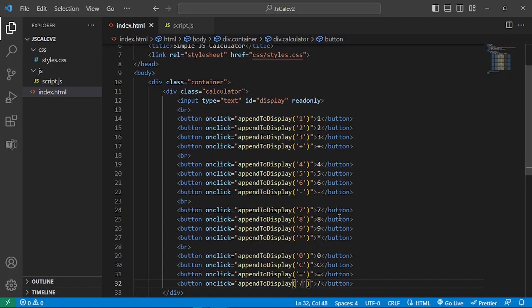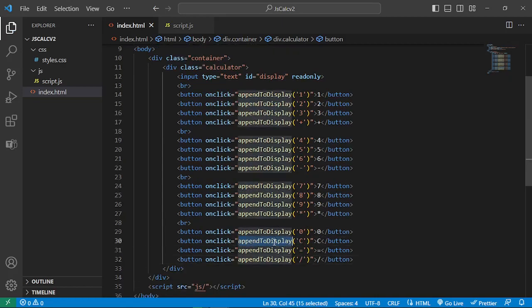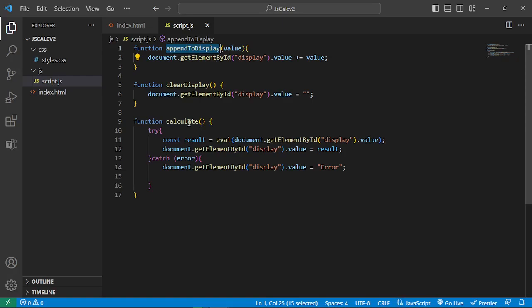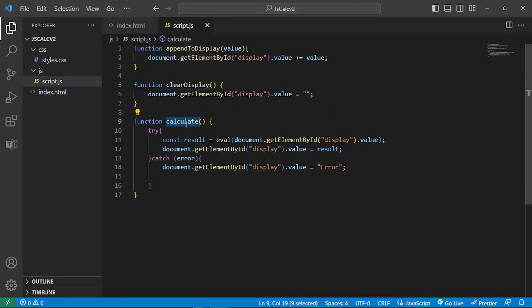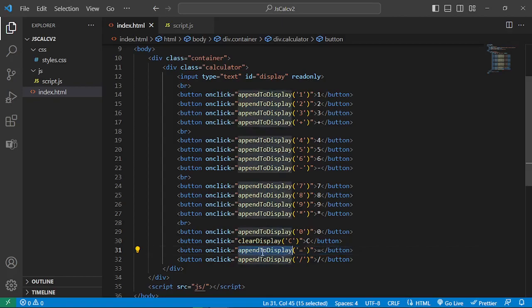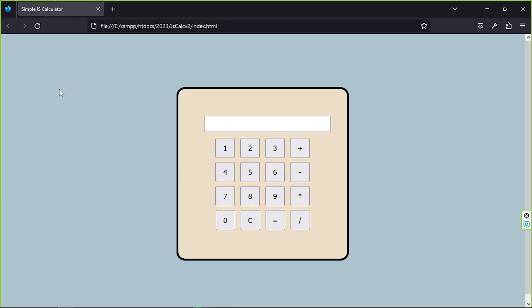Now on this part, we don't want to call the append, but instead we want to call the clearDisplay function, right? And here we want to have that equal button that will be allowing us to calculate the value. So let's put that there. And let's now try to test our simple calculator here. 1, and that's not working.